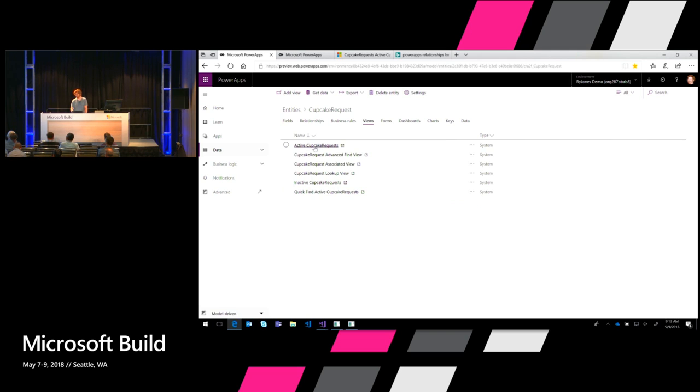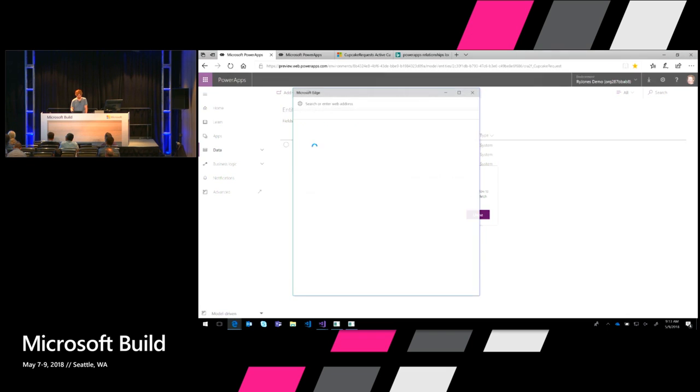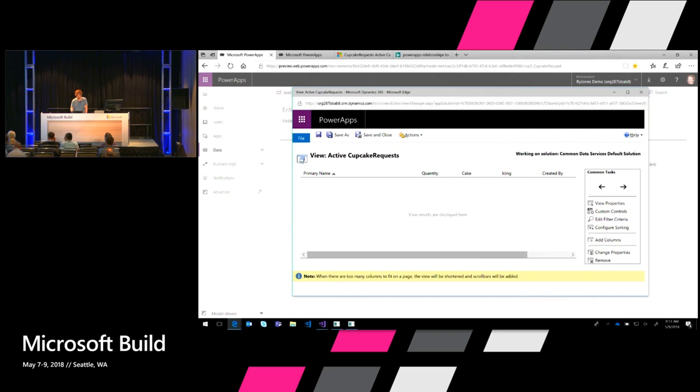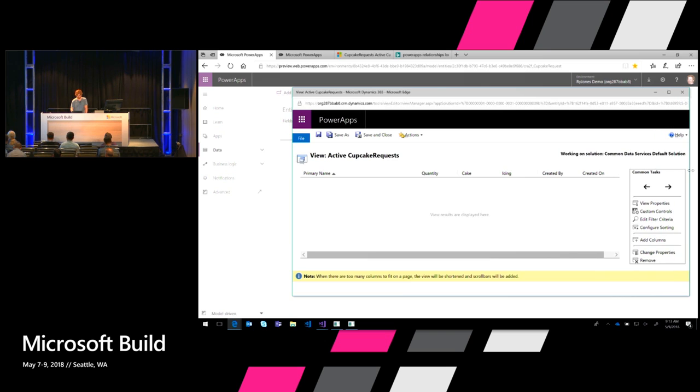The one that we're using through today's demos is the active cupcake requests. If I open that up, this will pull up our view editor. The primary thing that I find myself doing in this experience is adding or removing the various columns that I want to display for these cupcake requests.